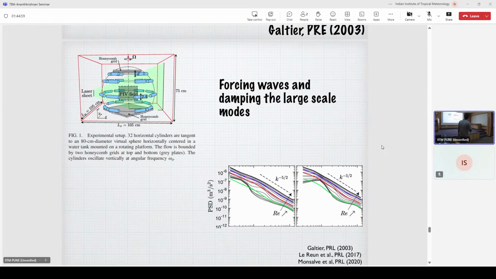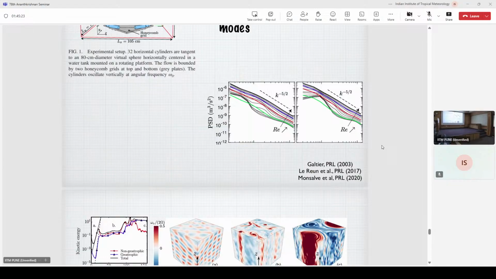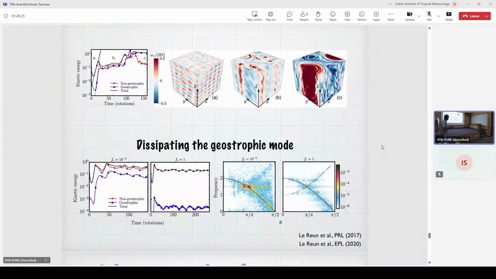And then there have been more recent experiments where they actually had a bunch of wave makers, and they have a PIV field where the interaction of these waves in the rotating tank led to some turbulence. And if you look at the statistics of this turbulence, it is much different from the statistics that you expect in normal vortex-driven turbulence, right? So you have a slightly different domain of turbulence that is being driven if you have pure waves. Next slide. And also some numerical simulations which basically show the same thing.